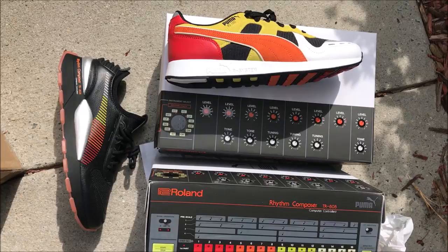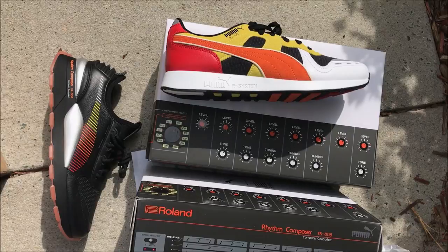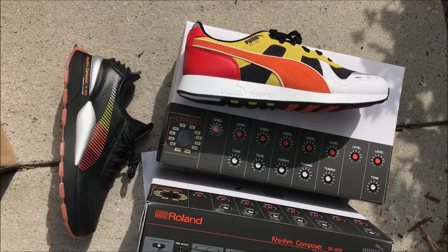By the way, I'm looking for those Sonic the Hedgehog Pumas. If anyone can help me out, size 9. I am really looking for that still badly. I really want those. They are gorgeous.